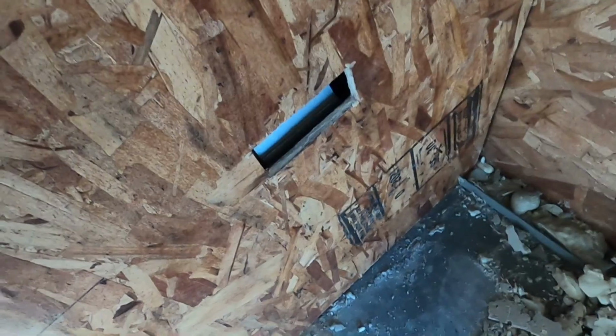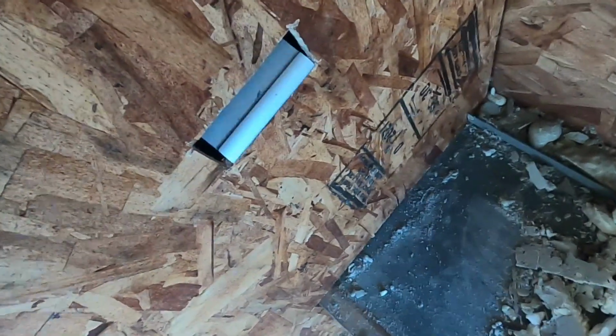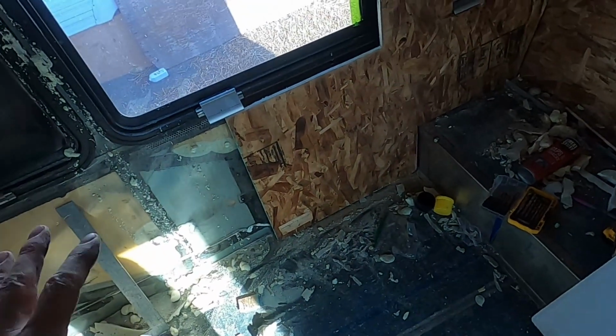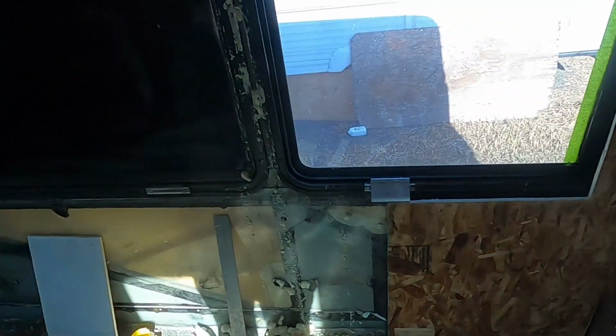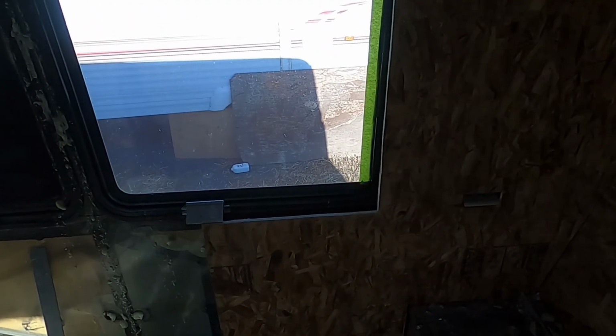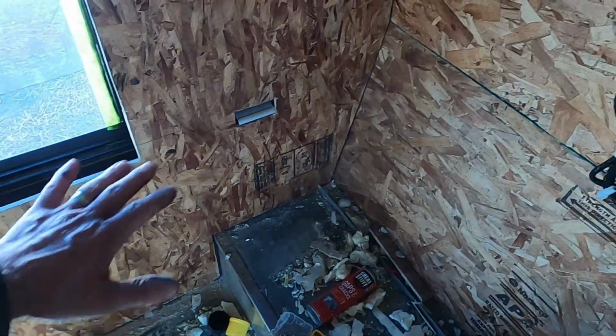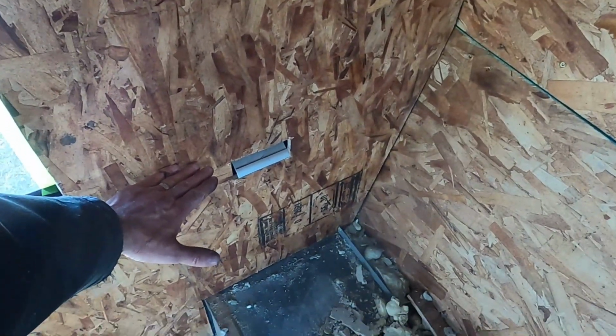Because I'm keeping these windows, and not removing them like some bus converters, I'm trying to work with them, but I also don't want to just have windows completely open all the way down the whole bus. So basically what I'll end up doing here is I'll have an extension of this latch come through so that I can pull the window shut and fold the extension down up against the wall. That'll be under the closet, because the closet will come right down just above that, and that'll come out to here and then up, and it'll cover this whole about 24 inch deep space.